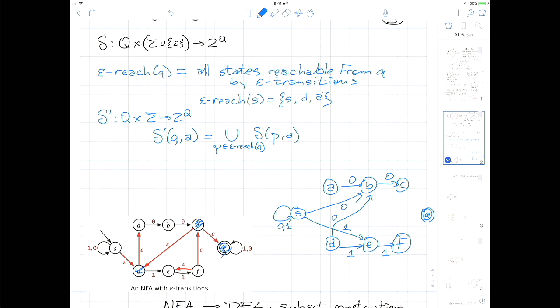And so from here, if I see a 0, from C itself, I can't go anywhere. From D, I can't go anywhere. And from G, I can stay at G. So when I do this transformation, I add a 0 transition there. Likewise, from these three places, if I see a 1, from C, I can't go anywhere. From D, I can go to E. And from G, I can stay put. And so I have 1 transitions going like this. From F, I have a 1 transition here, and either a 0 or 1 transition there. And then finally at G, I have either a 0 or a 1.